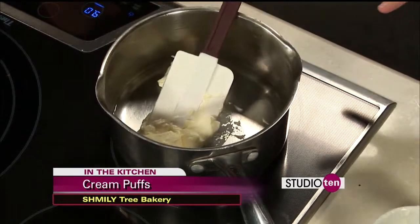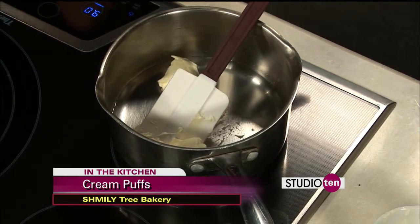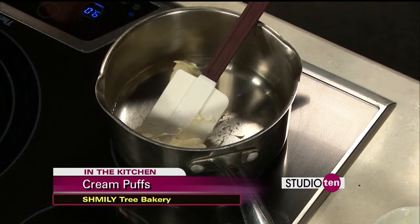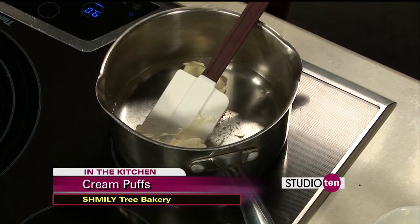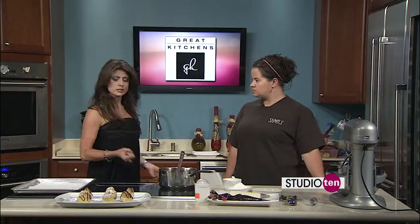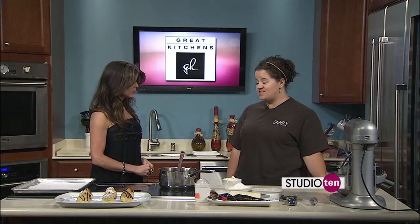But we're going to bring that to a boil, and then you instantly add the flour, and you're going to beat it really good. And then that's when we'll put it in the mixer and add the eggs one at a time, and you're done. So it's a pretty quick process. It's very easy. We're going to split this up into 3 different segments for you guys today to make things a little bit easier. If you're doing this all at one time, about how long does it take? 10 minutes, maybe. Wow. Yeah, it's very, very simple.